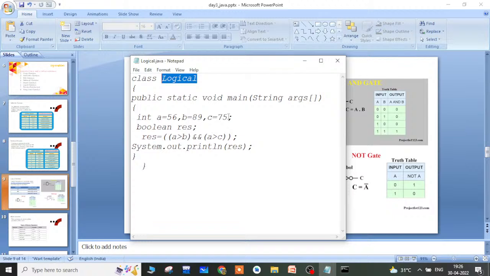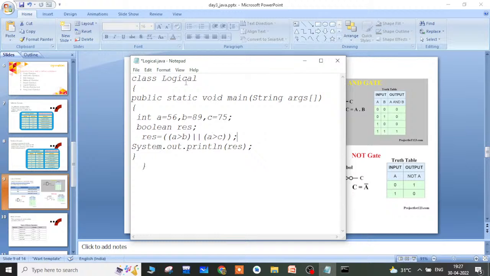So because of that reason it will return false. So what does your logical AND say? If any one condition fails, then your expression is going to be false. Now you can see in this expression the first condition fails, so it returns my result as false. Suppose, for example, I give a logical OR operation, so simply I can give the symbols ||. So now it returns true, because if any one condition is correct, I will say my answer is correct.